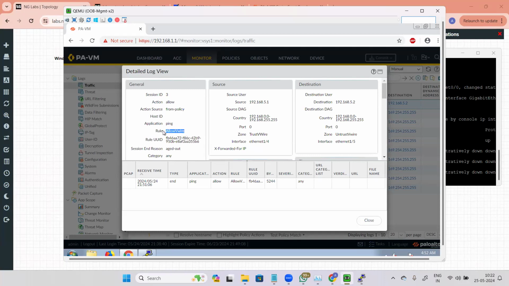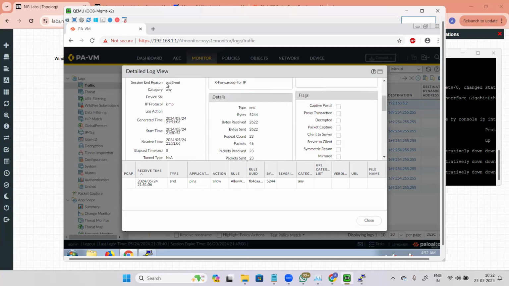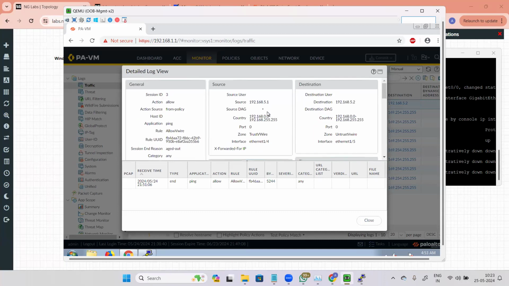The rule is allow vwire. The application is ping. Don't worry about the session aged out; you can see the session end reason is end. The IP protocol is ICMP. The source is 192.168.5.1. The port is 0.